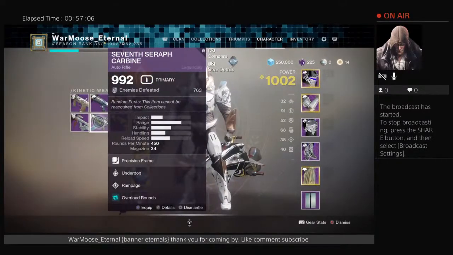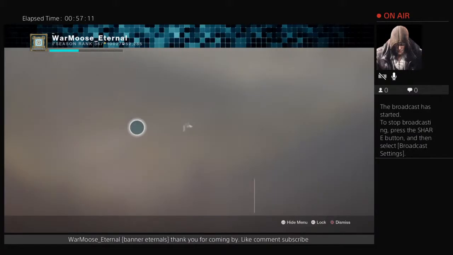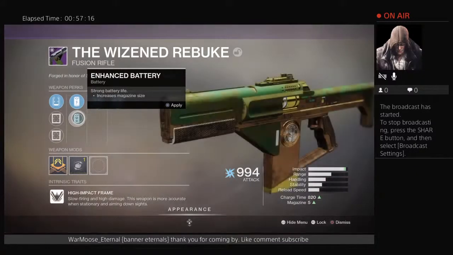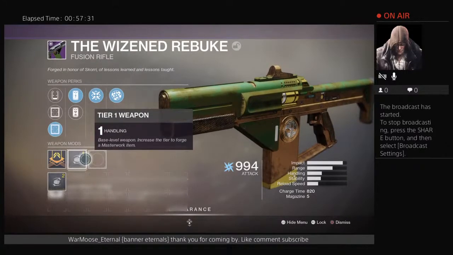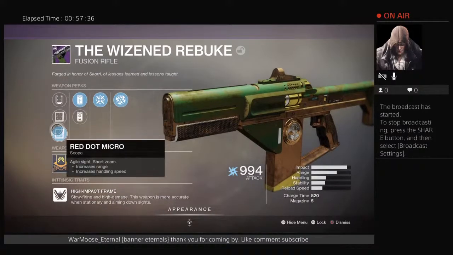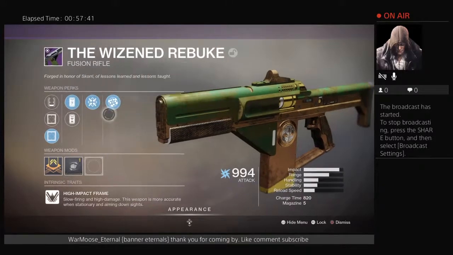Actually, one of the weapons that I did forget to mention, I'm so sorry. The Wizened Rebuke. Arc Fusion Rifle. You know, increased magazine size. Insane impact. Okay. Not bad.